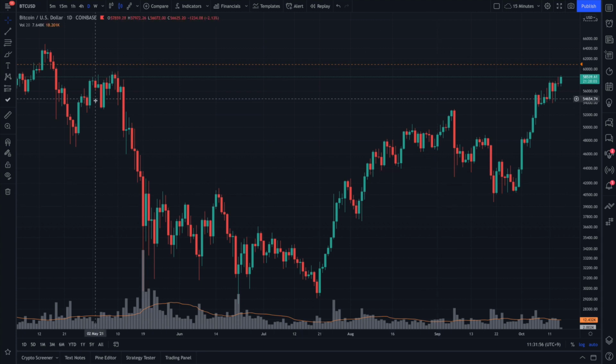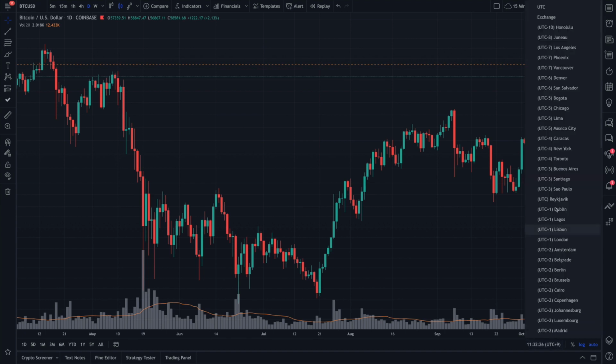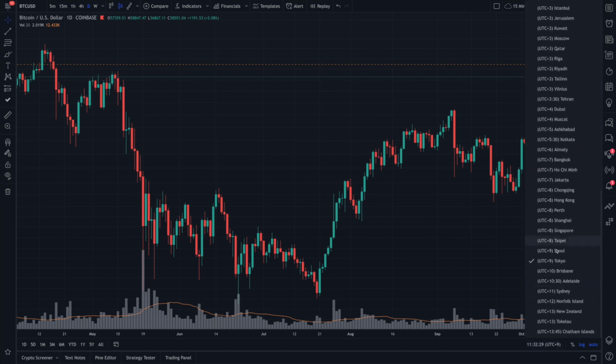So we can see that we have the price here and we have an idea of where the price is, and this countdown right there. This countdown is letting us know how many hours are left in the trading day. Because Bitcoin and cryptocurrencies are a 24/7 market, that means that we have 21 hours left. So the market just opened up. The time may be different for you. I live in Japan, so I have it set to UTC, or Universal Time Code +9. If you need to update it for where you live, you can go ahead and change it.